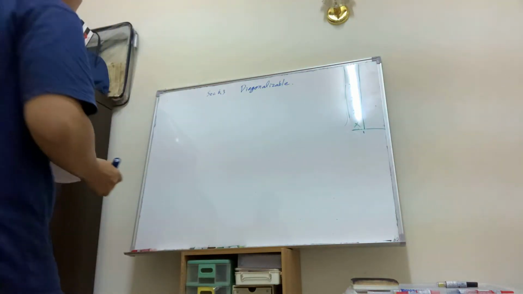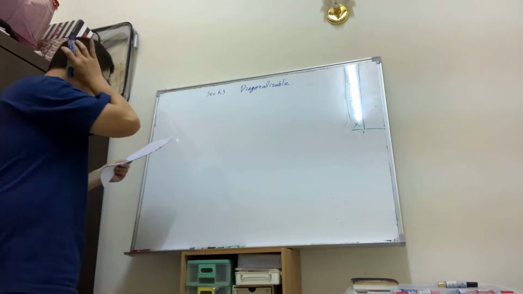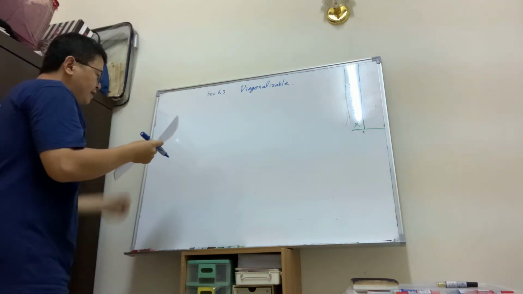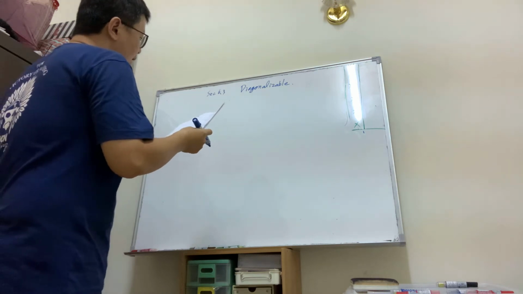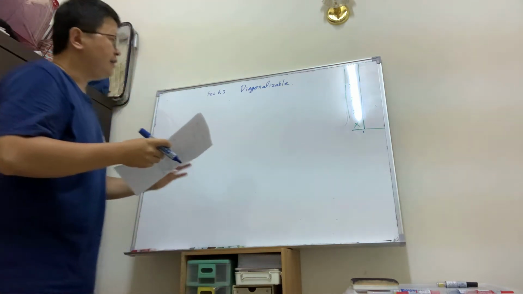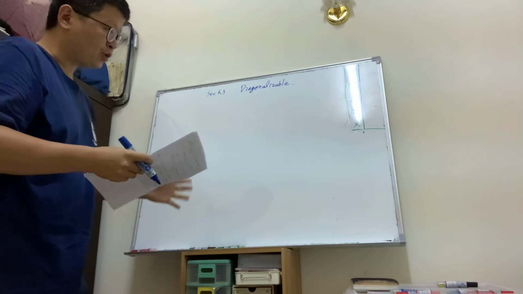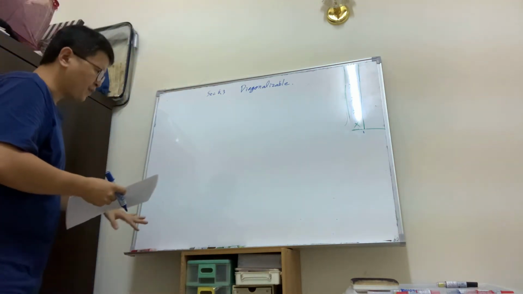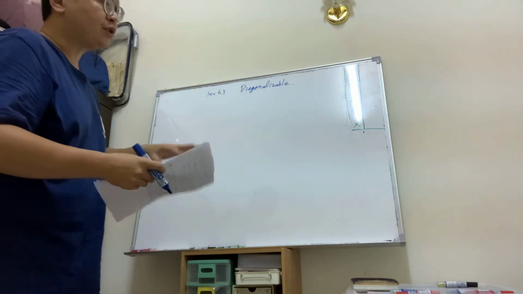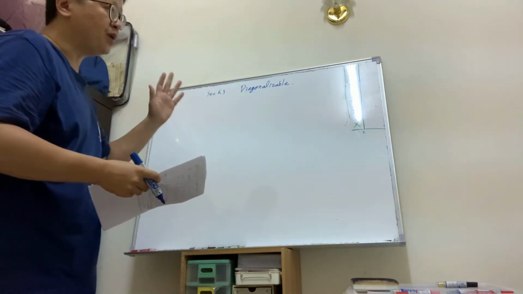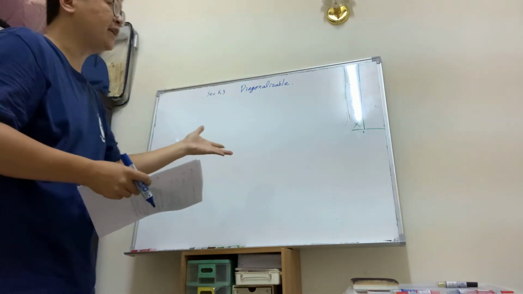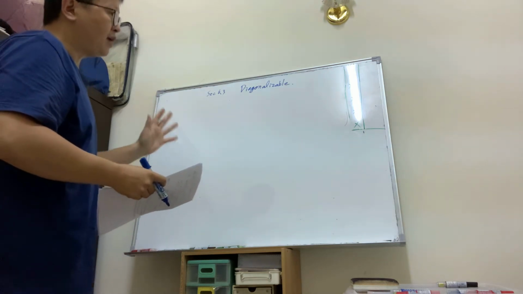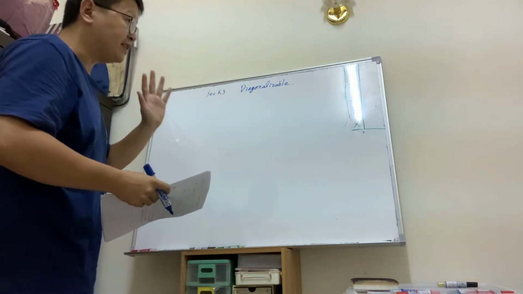Okay, so now let's talk about the material in section 6.3, diagonalizable. Last time we talked about section 6.1. In linear algebra, the matrix is an important concept. If we have a linear transformation, then we could consider its matrix representation, and so we could view a linear transformation as a matrix. And for a matrix, the most important thing is to find its eigenvalue.